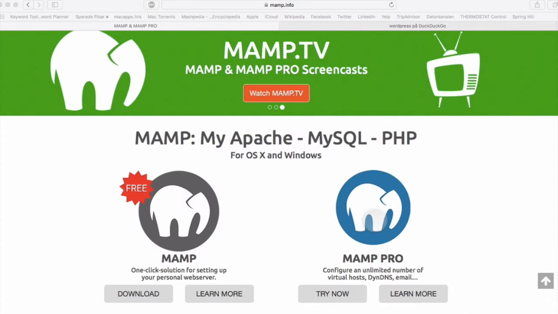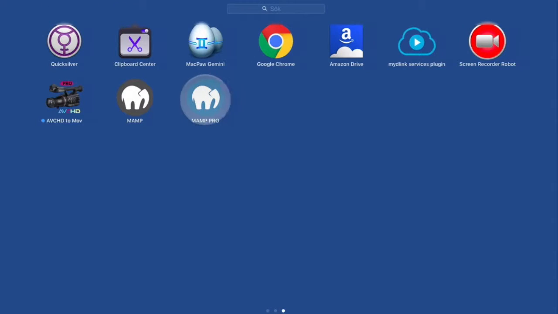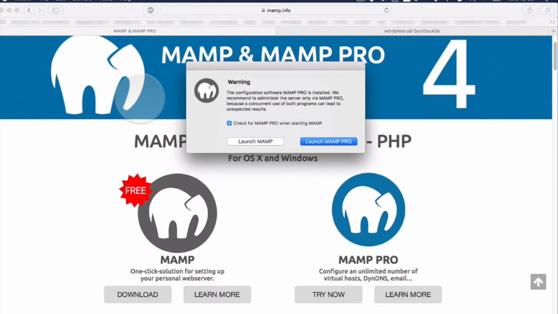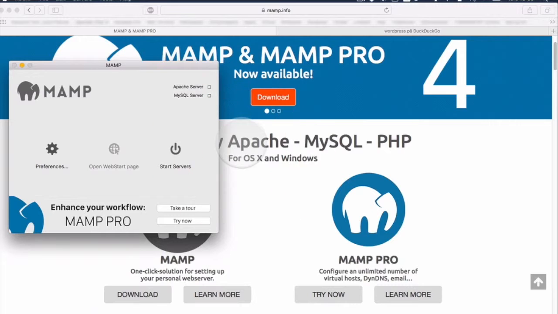Now it's installed. So what will we do next? Well, the next thing is to start MAMP. Not Pro as you see here, but MAMP. Uncheck here and just launch MAMP.